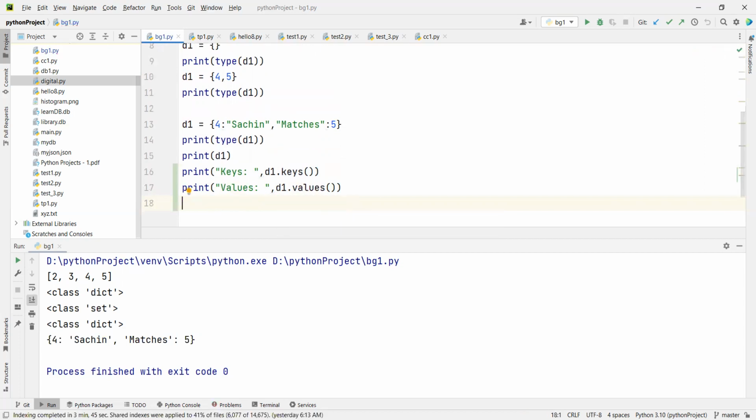You want something called items. Items are your key, comma, value. So it'll give you pairs of keys and values. So we call them items.